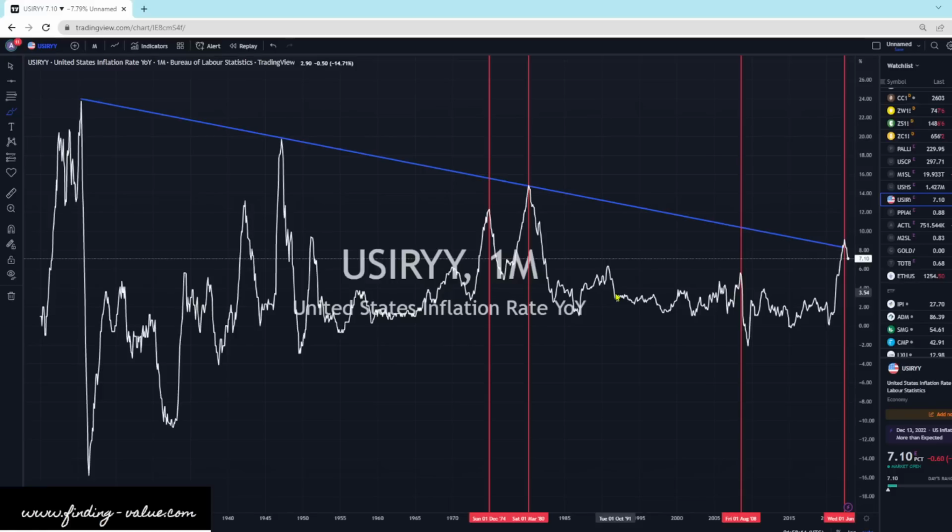With the imbalances of oil, China reopening, and the Strategic Petroleum Reserve releases stopping, it could push the inflation rate up above this long-term trend line. And maybe we go into a highly inflationary environment. Maybe we don't. Maybe we stay below trend and we just trend sideways at 4, 5, 6% or something like that. But this is also one of the charts I wanted to show you.